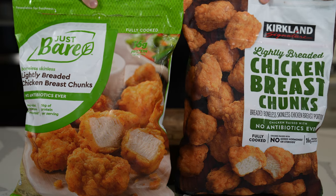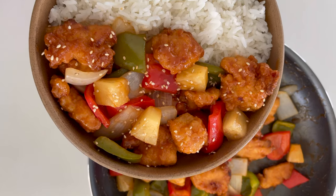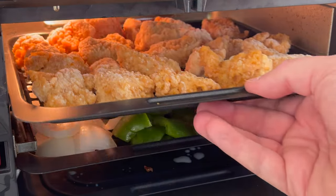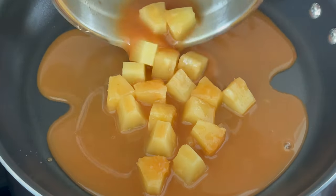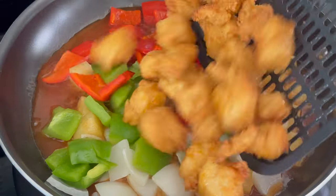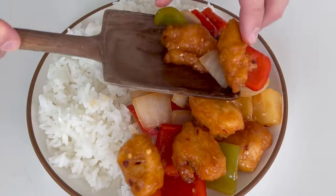Next up, we have lightly breaded chicken breast chunks, which I'm assuming sell like hot cakes — Costco came out with their own Kirkland brand that has slightly better macros actually. These are a must-have for anyone interested in Chinese-American cooking or anyone who likes little crispy chicken nuggets. To make a healthier spin on sweet and sour chicken, throw some of the chicken in an air fryer with some onion and peppers while you make a sweet and sour sauce with canned pineapple and juice, a little sugar-free ketchup, rice vinegar, and a little cornstarch. Throw that in a skillet once your chicken is nearly done, thicken the sauce up, then toss your veggies and chicken in. You can serve this with cauliflower rice or a rice and cauliflower rice blend. This technique also works well for a buffalo or barbecue sauce, so you could have boneless wings.